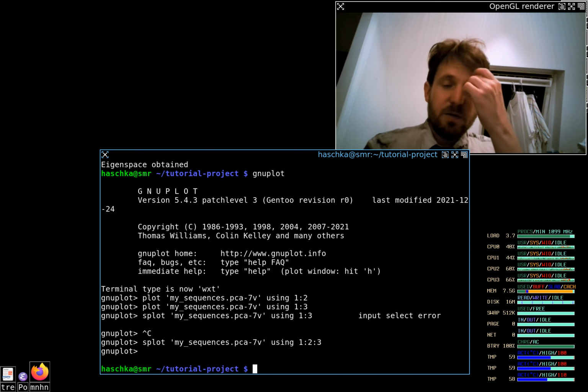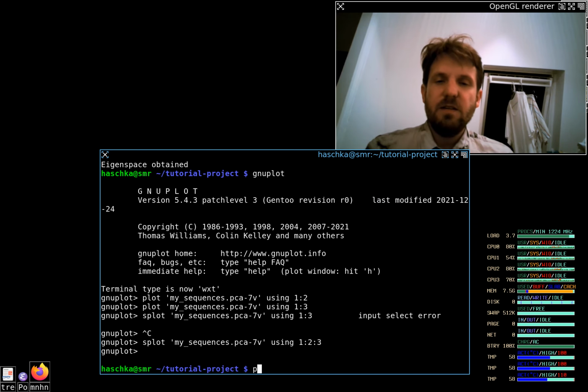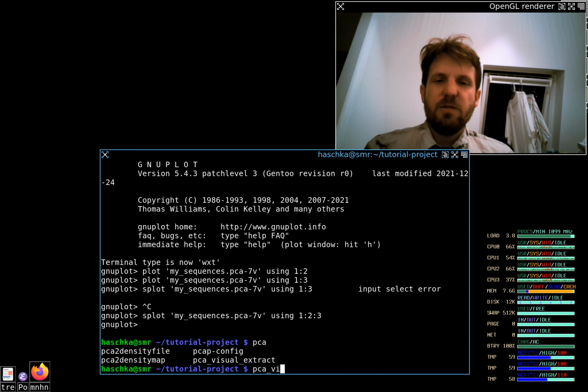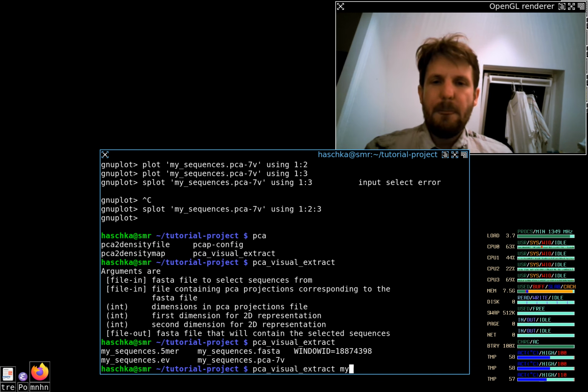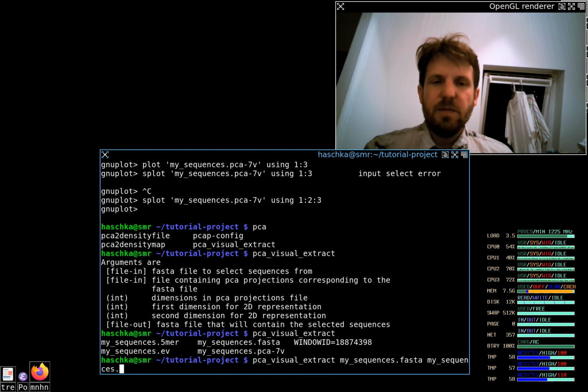That's not the whole story about the PCA, because we also have this PCA visual extract tool, if you wanted to do clustering just by looking at the PCA. What you need for that is the FASTA input file and your projections file, PCA7V, the number of dimensions we set, 7, that's why we have 7V, and the dimensions that I want to project into.